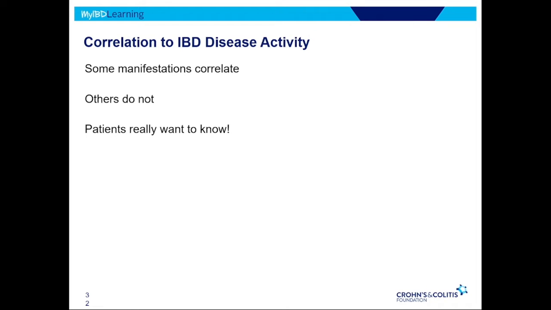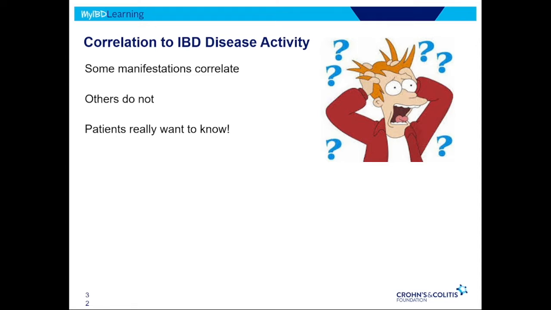What comes up a lot in my personal practice is a patient who has inflammatory bowel disease and has another symptom that might be an extraintestinal manifestation. The question is, what's going on and how do I manage this? It's important to recognize that some manifestations correlate with disease activity, meaning that when your IBD is active, your extraintestinal disease is active, and really some do not. It can be very frustrating because you think you're in remission, you've been told your GI disease looks great, but you still have arthritis, you still have a rash, and you're wondering what's going on.